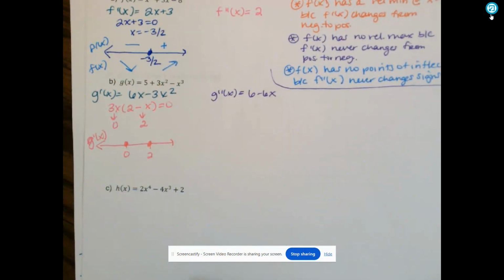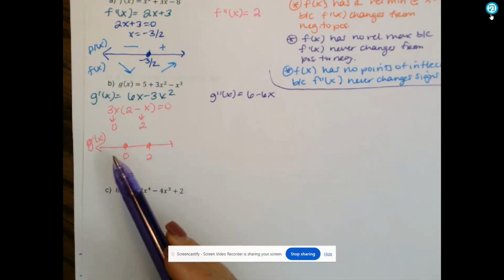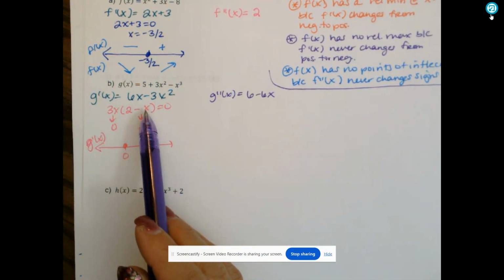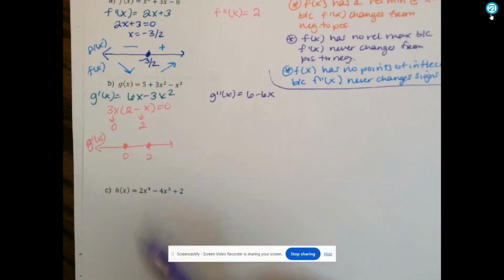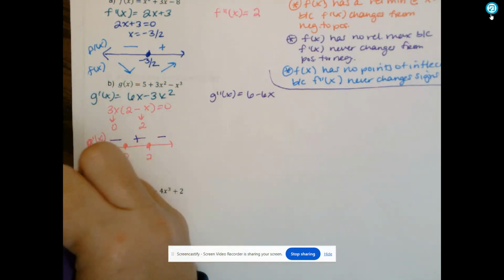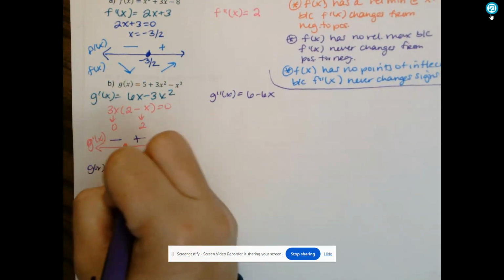All right, so pick a really, really big negative number, right? So if I pick a really, really big negative number, this outside is going to be negative. 2 minus a negative is going to be 2 plus a negative, and a negative and a positive is going to be a negative. Odd dots change. So that means our g of x will be going down, up, down.